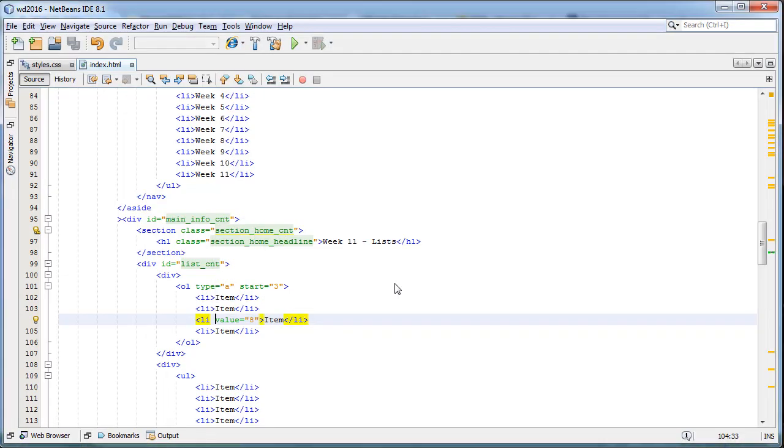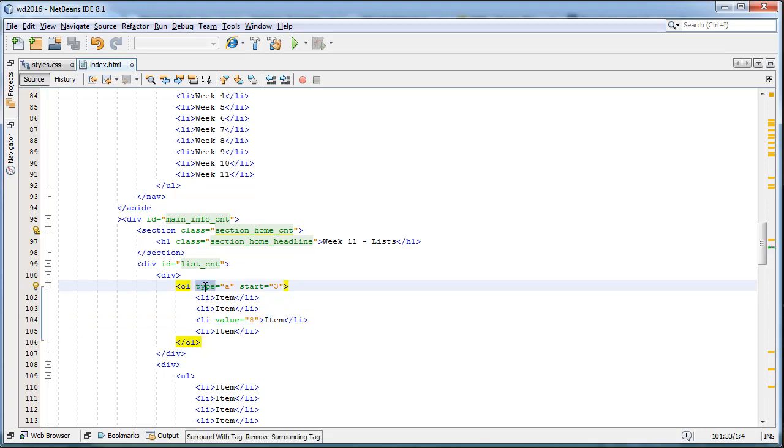Let's, however, take a look at the CSS option that we have in order to define the type of the ordering. And therefore, first of all, we need to select the OL element. And let's assume for now that there are a number of other OL ordered list elements on our website. Therefore, we only want that one single OL element.